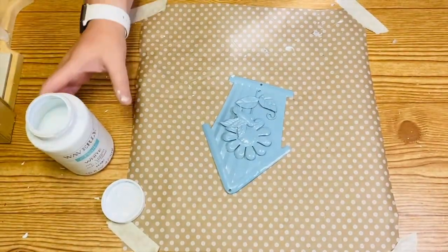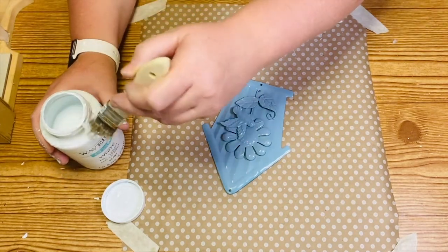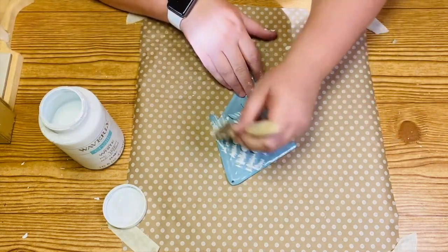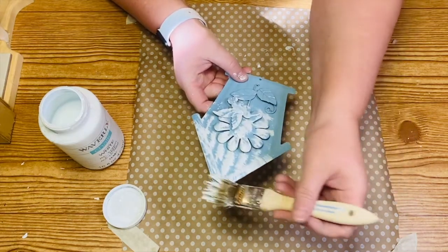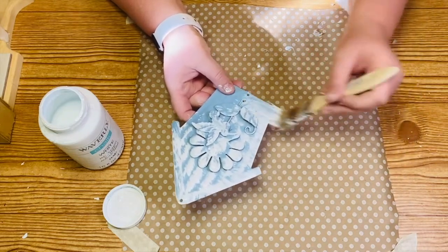I'm taking the birdhouse that I got from Liz as a challenge item, and I'm going to go outside and spray it with my French linen Rust-Oleum paint. Once I have that, it only took one coat. I'm going to come back in here with my white Waverly chalk paint, and I'm going to go over the entire thing with the white Waverly chalk paint. And then I'm going to go ahead and glue it to where I tied the twine bow, right in front of the planter.